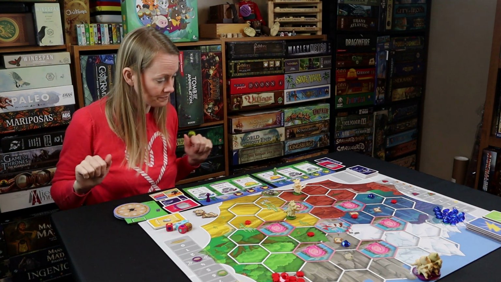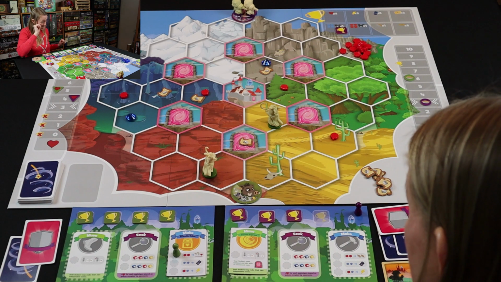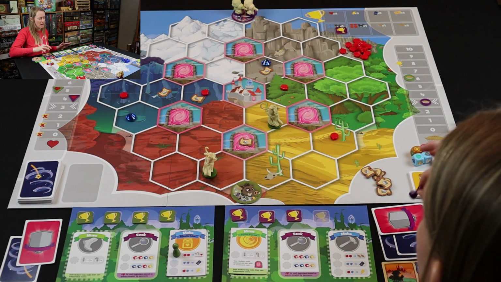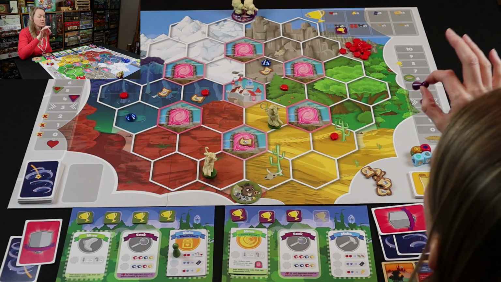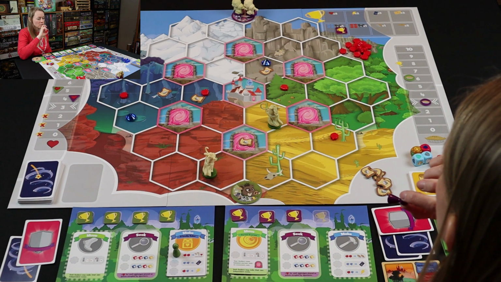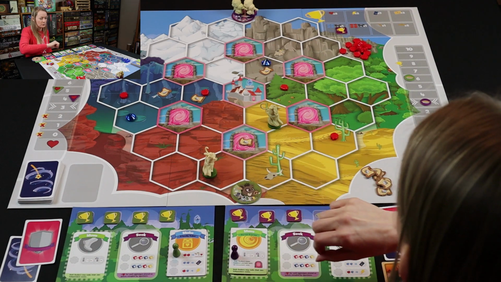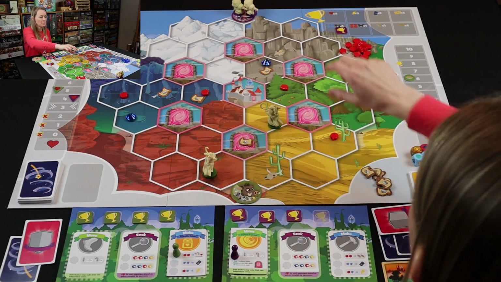So, yay. My turn. I can go wherever I want on my board, but I don't really have that much going for me. You know what? I could jump through portals. Maybe I should just go run. I think I'm going to move. Yeah, I'm going to do that.